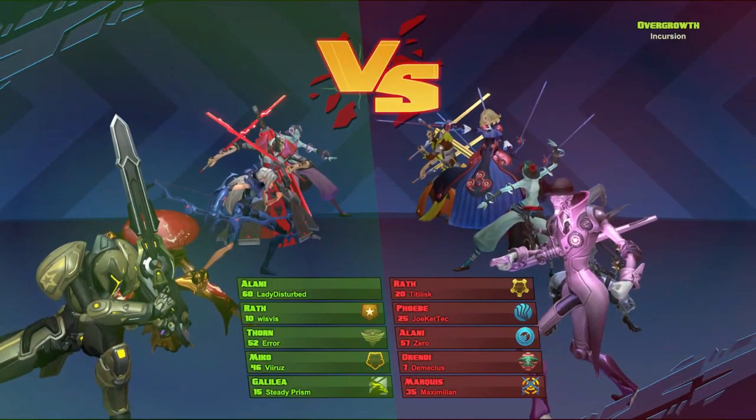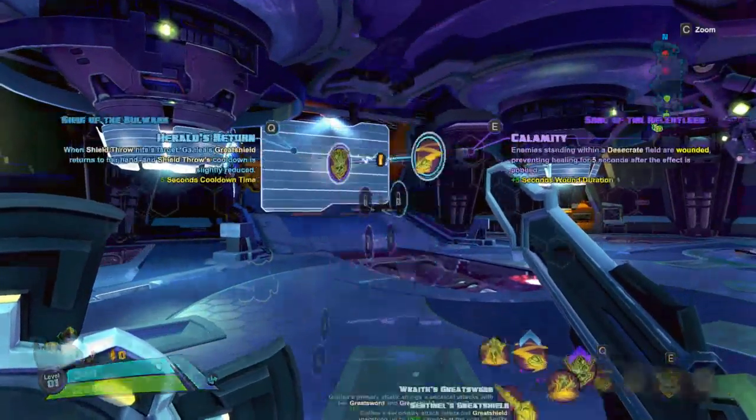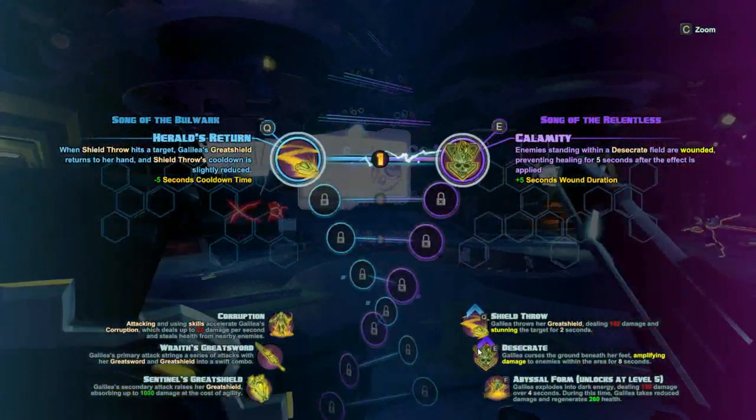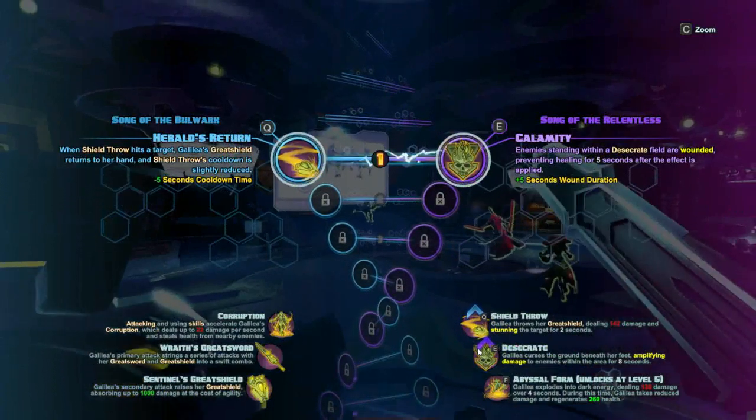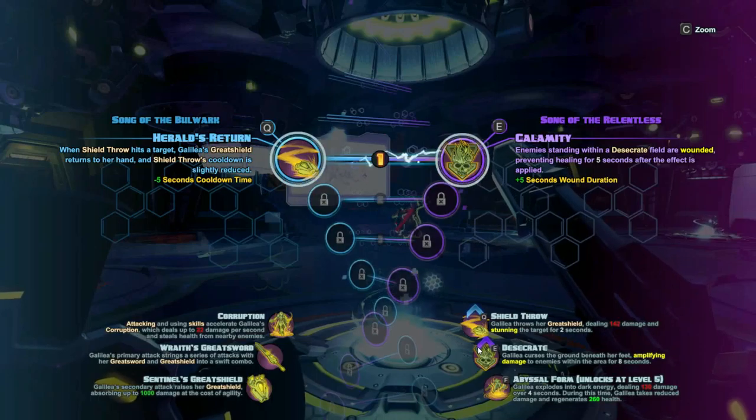Today's random pick will be Galilea and we are heading on Overgrowth map in Incursion match. Incursion.